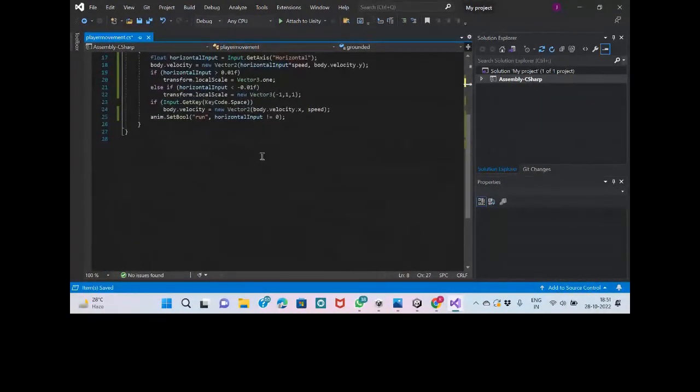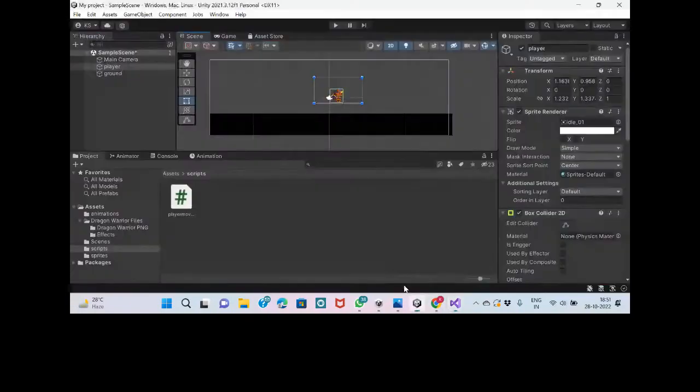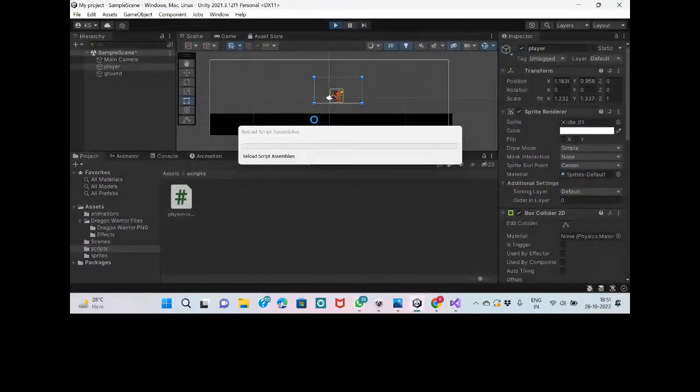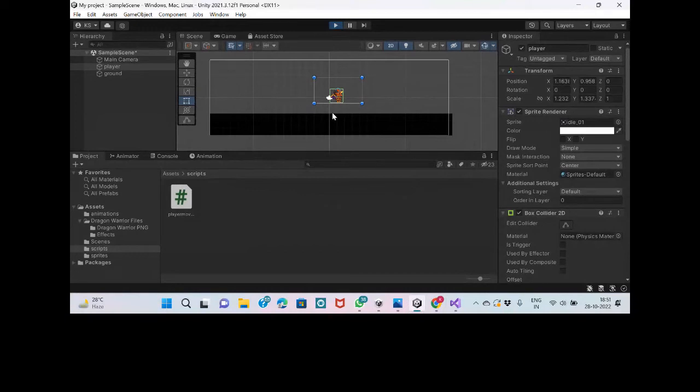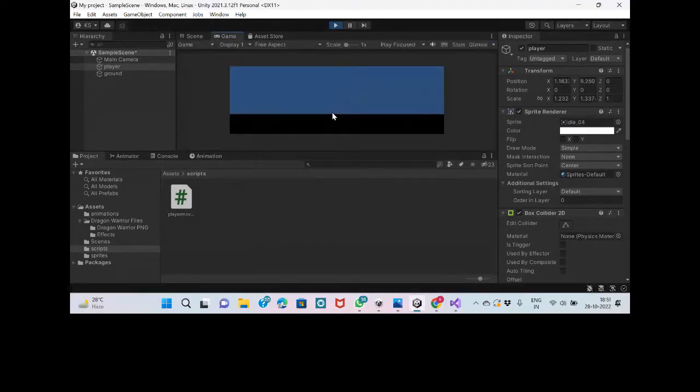So after assigning it, if Input.GetKeyCode.Space and grounded. You could see we are jumping various times when it's not on the ground also. So I'm adding the component called grounded. So you could only jump once when you are grounded.